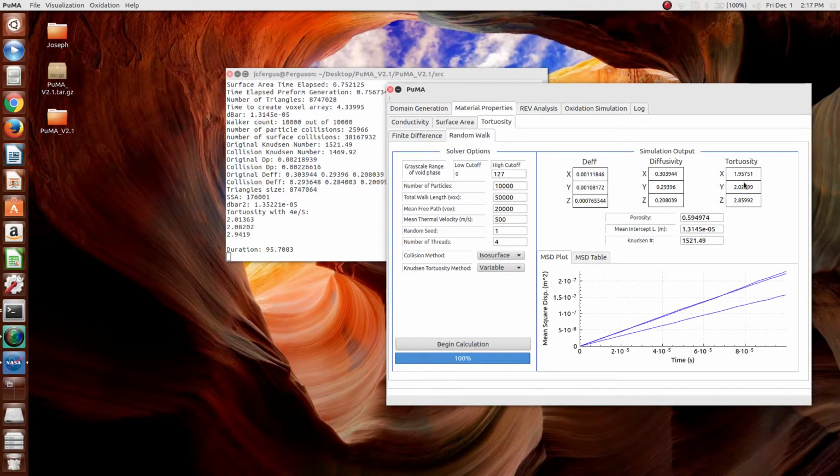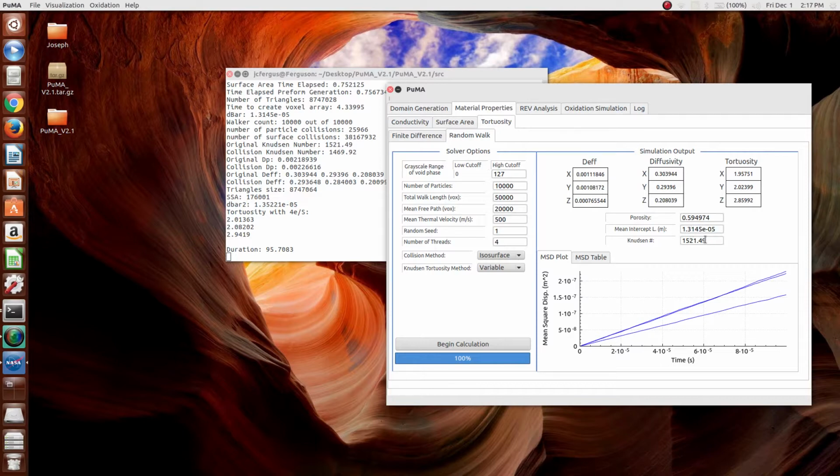And as you can see, the tortuosity is then shown in each direction, with the tortuosity in the x and y direction being very similar since this is a transverse isotropic material, and the tortuosity in the z direction being slightly higher. What's also shown here is the effective diffusion coefficient in meters squared per second, the porosity, and the mean intercept length, which is used as the characteristic length scale. This is very important since in the non-continuum regime, so in the transitional and rarefied regime, this tortuosity value only means something physical when it's used in conjunction with the mean intercept length.